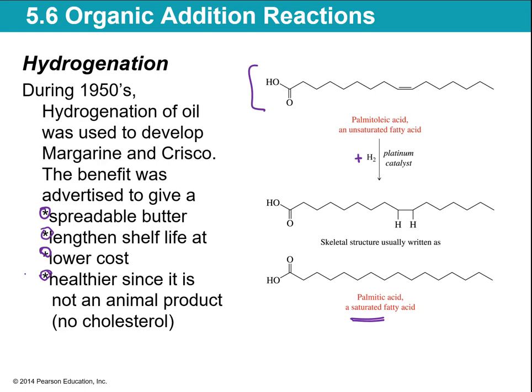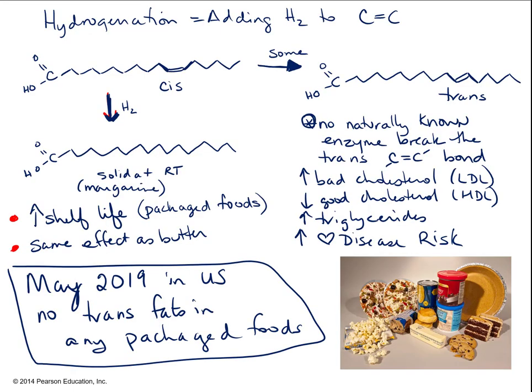And in fact, there was a period of time where people were like, oh, I don't use butter. No, that's not healthy. I use margarine instead. Okay? The problem is when they hydrogenate, when they add hydrogen to break the double bond, about 99% of the time it happens like you would expect. But about 1% of the time, remember you've got that cis double bond, the double bond you're trying to break. You break this double bond, but a small percentage of the time it reforms. And when it reforms, it doesn't reform as a cis double bond, it reforms as a trans double bond.